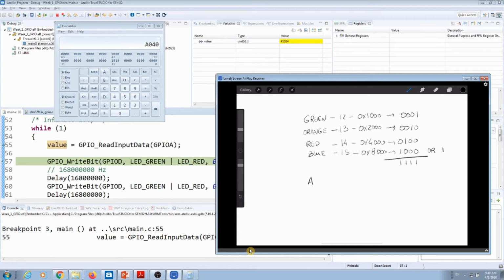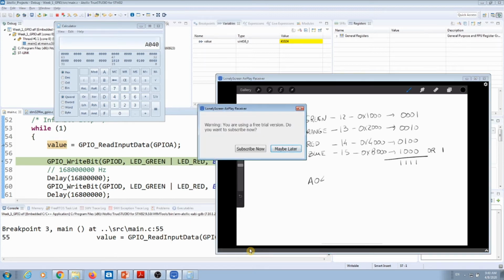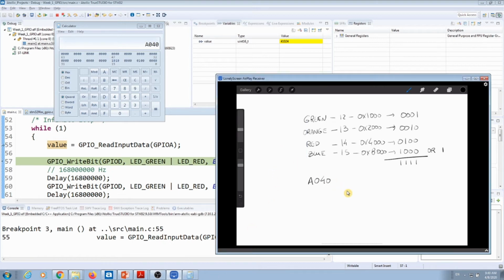So I have A040. That's when I'm not pressing. Cool. And this is in hex, so we already know that.